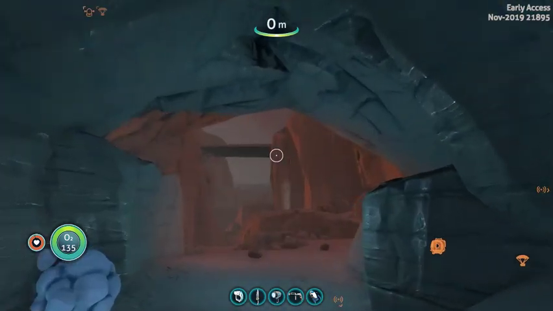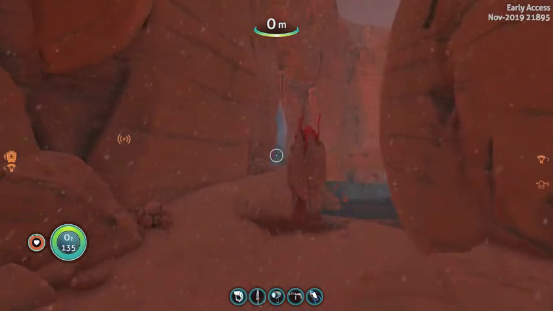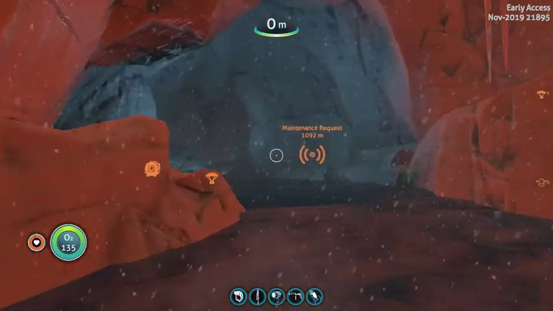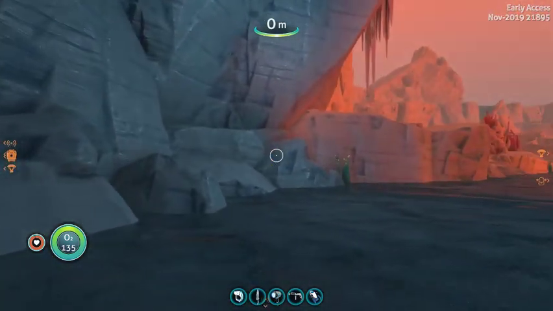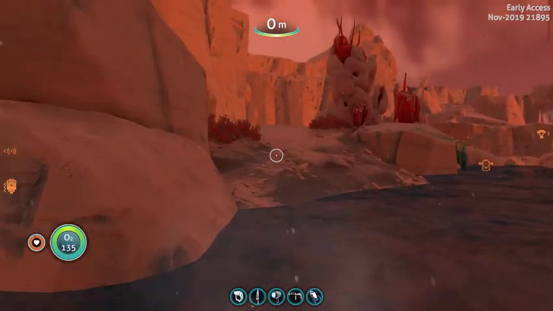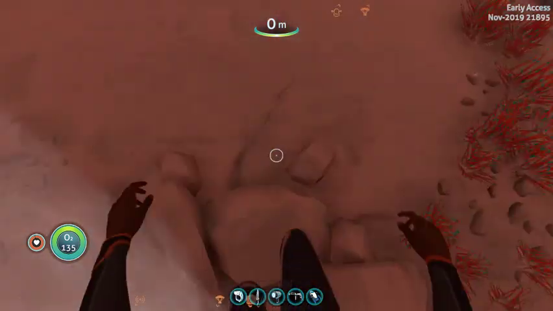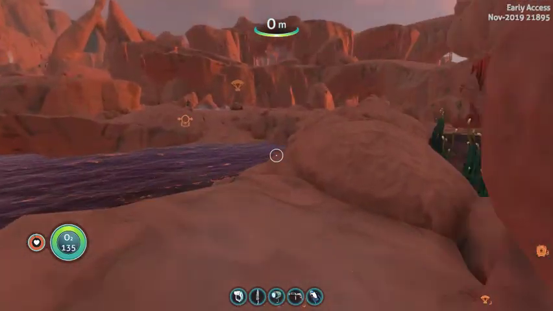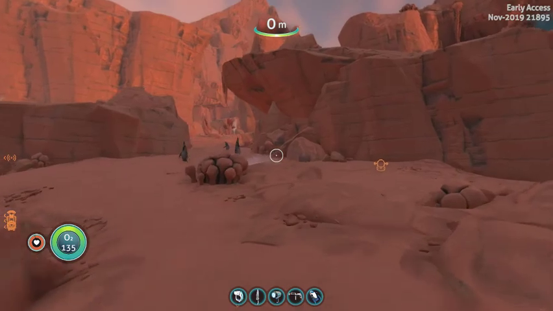Found a mini cave. Dang it! I'm back here. I hate this biome so much because I'm getting so lost. I really can't find it. Wait, where am I? Oh, I'm here. Okay. I'm running around like a maniac right next to this place. Oh, I'm here! Oh, for God's sake. It's so close.